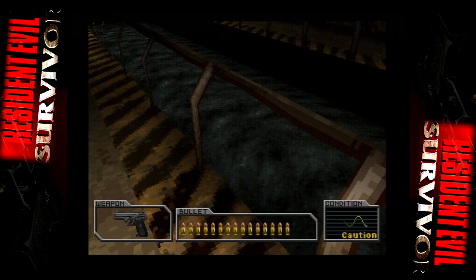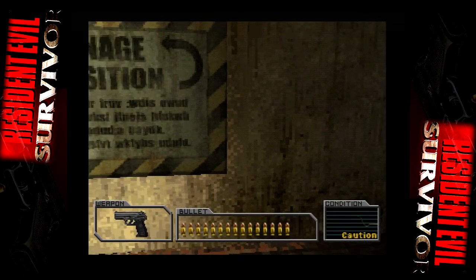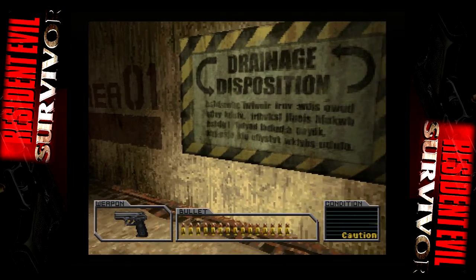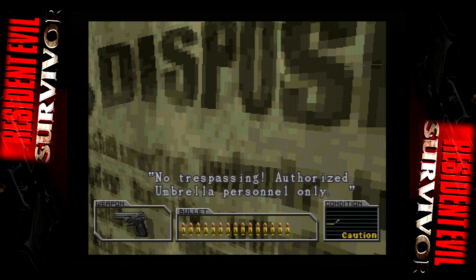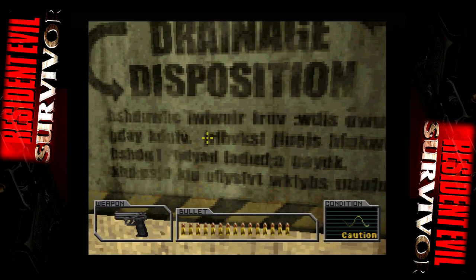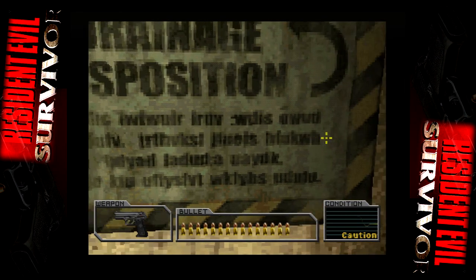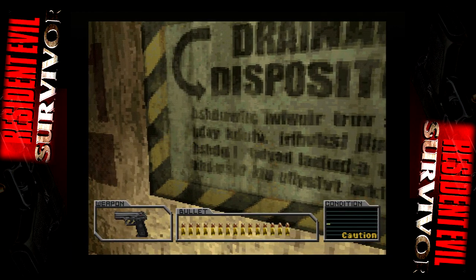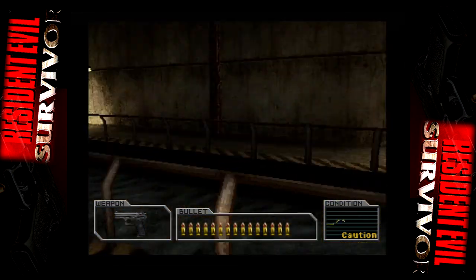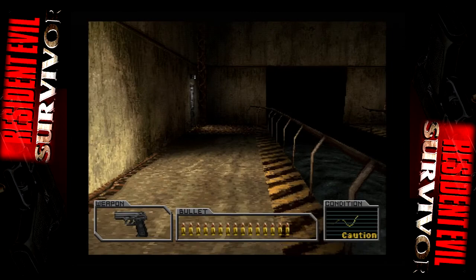Right, so, got a green herb there. Drainage disposition. What's that say then? Water disposal facility. No trespassing. Authorized Umbrella personnel only. Is that what that says there? Just looks like they've mashed the keyboard there, to be perfectly honest. Area number one. Right, it's a door here to go through, so let's go through here, shall we?